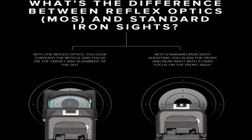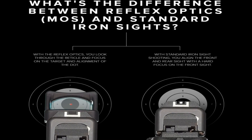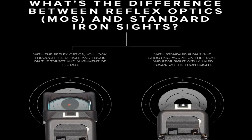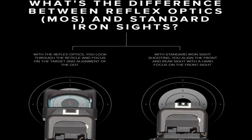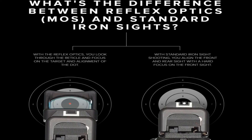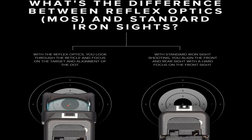A reversible enlarged magazine catch, changeable in seconds, accommodates left or right-handed operators. The G17 Gen 4 also retains the Glock accessory rail for attachments, and is also available in MOS configuration. The Glock 19 Gen 4 in 9x19 introduces revolutionary design changes to the pistol that has found worldwide acclaim with security services both private and public. It features the same modular backstrap design, Gen 4 rough textured technology, dual recoil spring assembly, reversible enlarged magazine catch, and accessory rail — also available in MOS configuration.